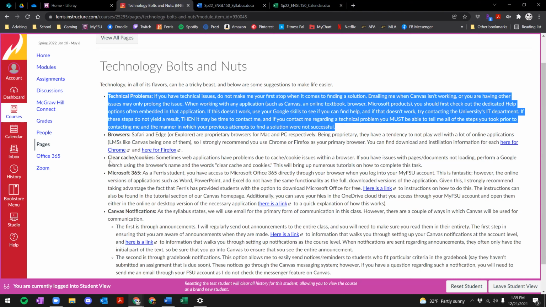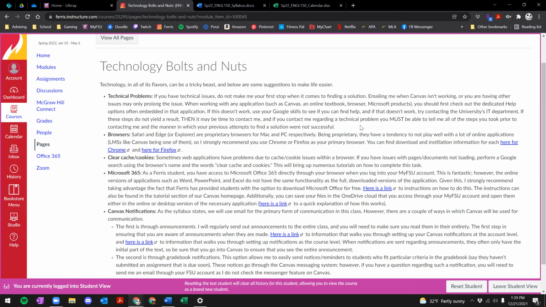If you have a problem, the first thing you should do is contact the actual company in charge of whatever technology you're using. So if there's a problem with Canvas, go over here to the Canvas help area. If you're having a problem with McGraw-Hill, go to McGraw-Hill's help. With Microsoft, whatever it is, try first the manufacturer or the creator of that product.